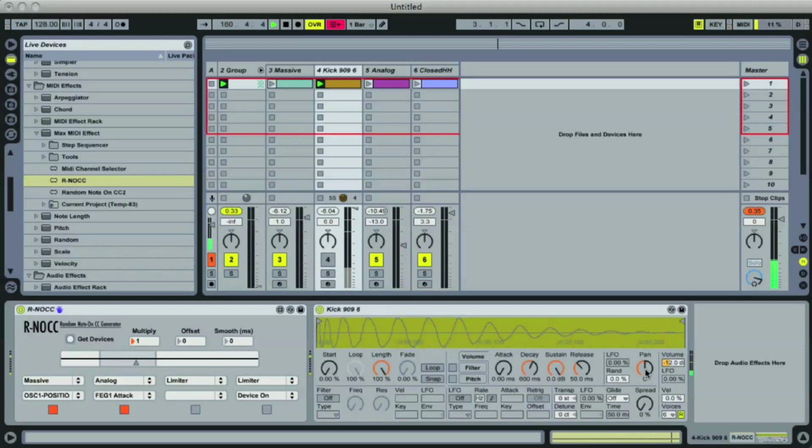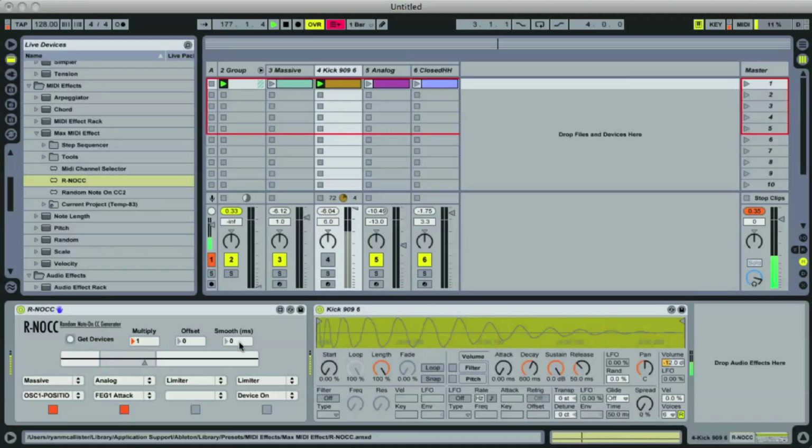Another example could be the pan position. Its default state in the dead center is actually in the middle of its range, between +1 being all the way right and -1 being all the way to the left. So to set a range like that, you would simply multiply it by 2 and then offset by -1 to get -1 to +1. And then it would start jumping between all the way to the left and all the way right and everything in between. So that's what these two do.